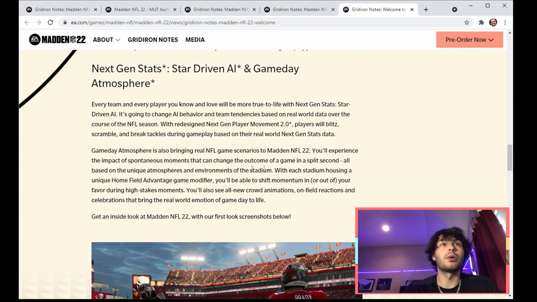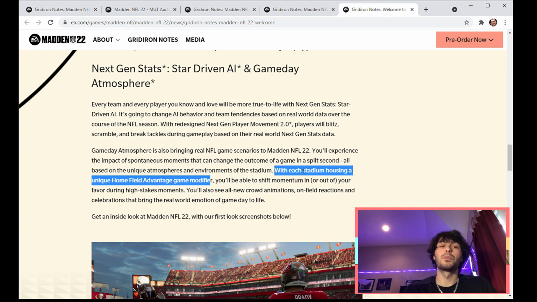So this part is the interesting part. With each stadium housing a unique home field advantage game modifier. So basically, they have this value called momentum, right? And if you're the home team, depending on what field you're the home team at, your team will have different boosts depending on how much momentum you have. So if you reach a certain threshold of momentum, your team will receive a boost, or your opponent's team will receive some sort of negative impairment.